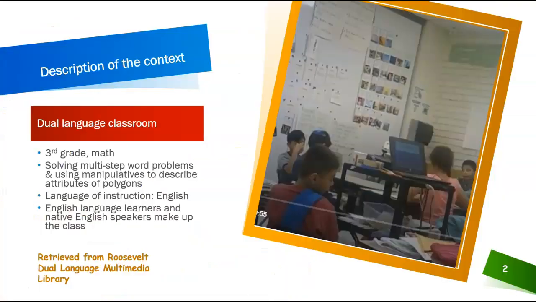We will begin by looking at the classroom of students you will see in the videos in this presentation. The videos were retrieved from the Roosevelt Dual Language Multimedia Library. Given the information of the video, we can assume this is a dual language classroom. It is third grade math.